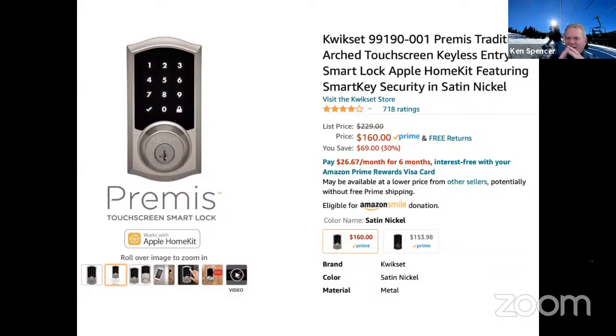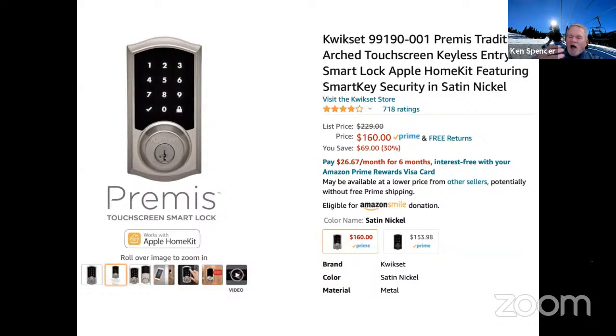I find that a lot of these automated locks out there, they try to be great automated, but what happens if it's not automated? So a good example, I had oral surgery, and the drug they gave me, somebody gave me a ride home, and I absolutely do not remember coming back. But obviously, because on my Ring camera, it shows me going up to the door, and the one I have, I tap it 3 times and it unlocks, only if my phone is with me. So anyway, this is pretty neat.